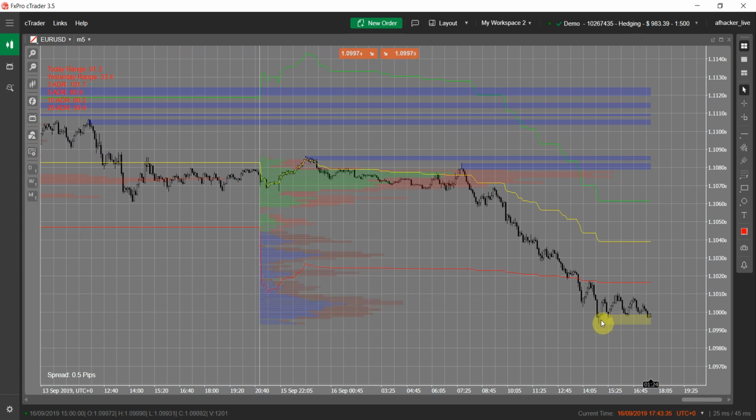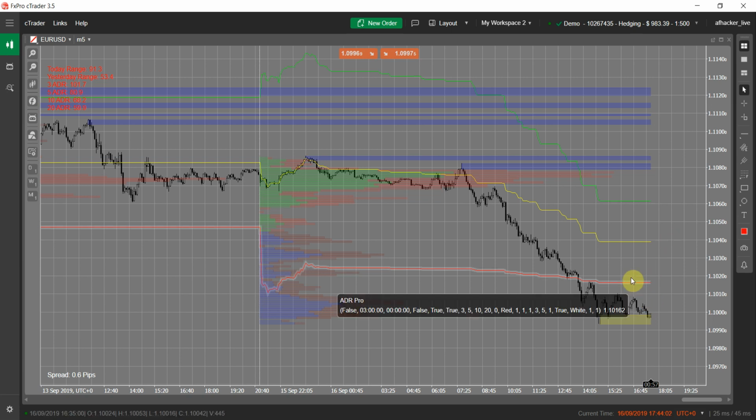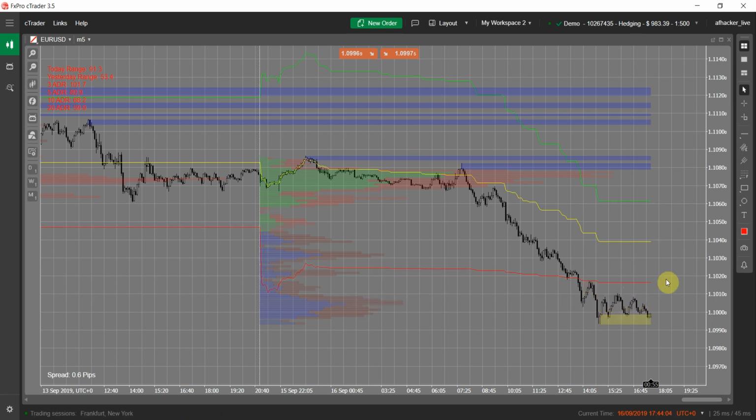Here I want to show you this. This is not a valid setup because there is no demand zone. This demand zone that you see here is newly recognized on this particular day. We have to have another demand zone from other days, and this zone is not a valid zone for now. As you can see, this zone is touched several times, so it's not a strong zone either. If you read about supply and demand zones, if the zone is touched multiple times, it means that zone is not that strong.